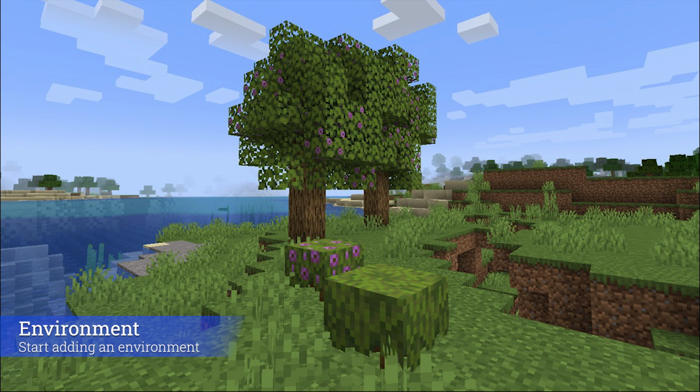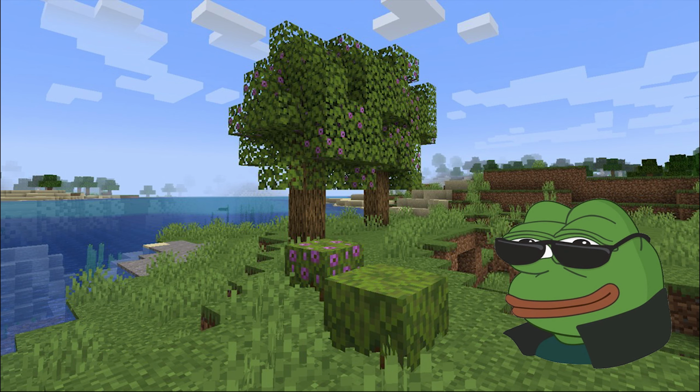Alright, so that brings us to what, in my opinion, is the grand finale of this devlog, and that is the environment. So I spent a ton of time working on the environment, trying to get the right aesthetic, and what I have so far is, in my opinion, a fantastic start to the aesthetic of our game. So without further ado, here's what we've got.